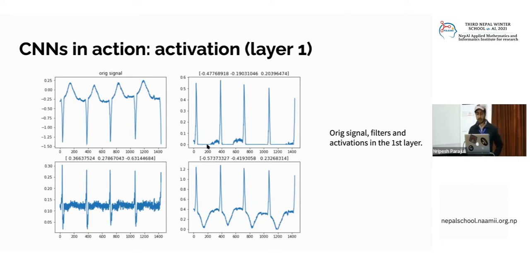Why are these 0? Why is it 0 in a lot of other parts? Anybody have an idea? Who said ReLU? Can you pass the mic? The kernel is mostly negative, so the values will be in the negative part, and ReLU will just ignore them and make them 0. It's all 0. That's why the positive parts are all 0.